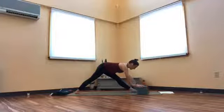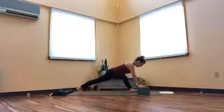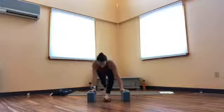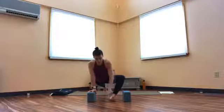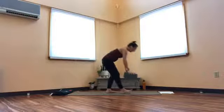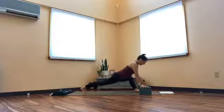Okay, now as you breathe in, I want you to bend your front knee forward, roll to the pinky toe edge of your right foot, and then just let your right thigh, if you look at it head on, open up to the side, like this. Now, it's important that you flex your toes so that the inner arch of your right foot is still supporting the structure of your body, even though the sole of the foot is not entirely rooted to the ground.